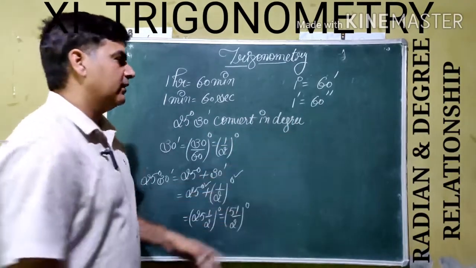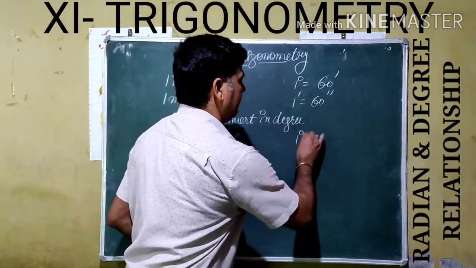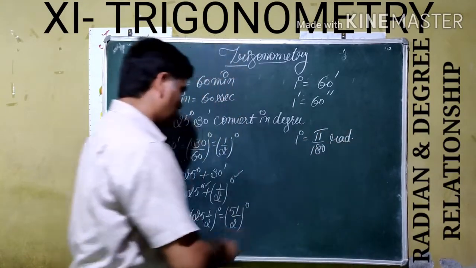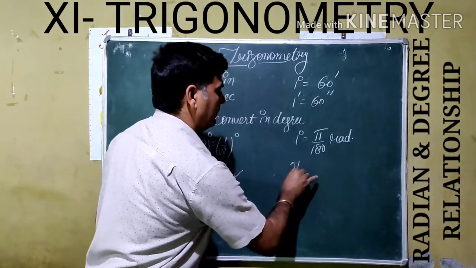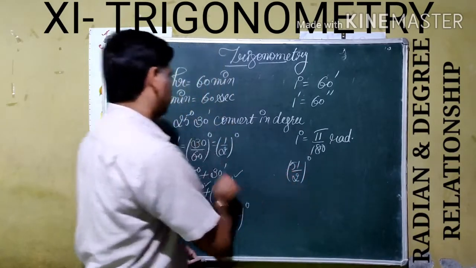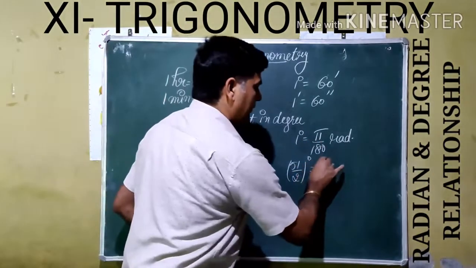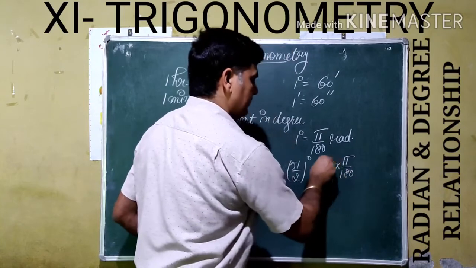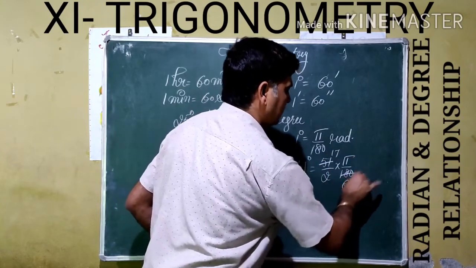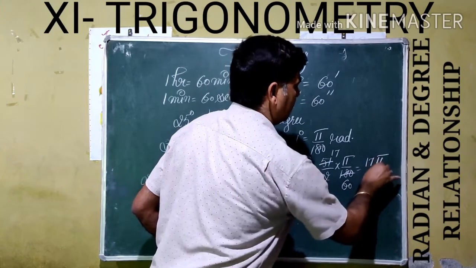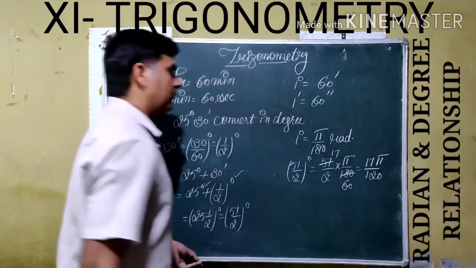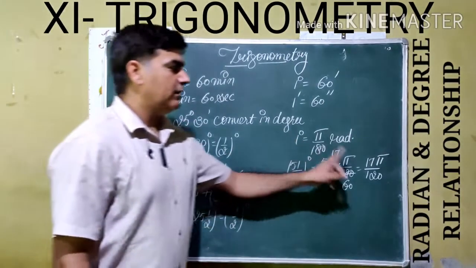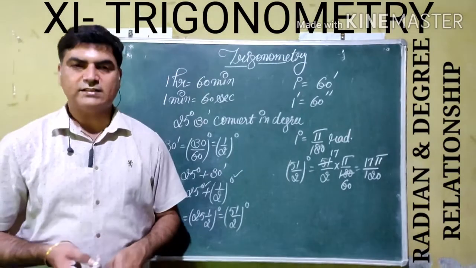Now we can also convert it into radian. We know that 1 degree means pi by 180 radian. So 51 by 2 degree, which means 25 degree 30 minutes, becomes 51 by 2 multiplied by pi by 180. There is cancellation by 3, 17 at 60. So it becomes 17 pi by 120. Like this, we can convert the fractional measurement of degree into complete degree, and then we can convert it into radian also.